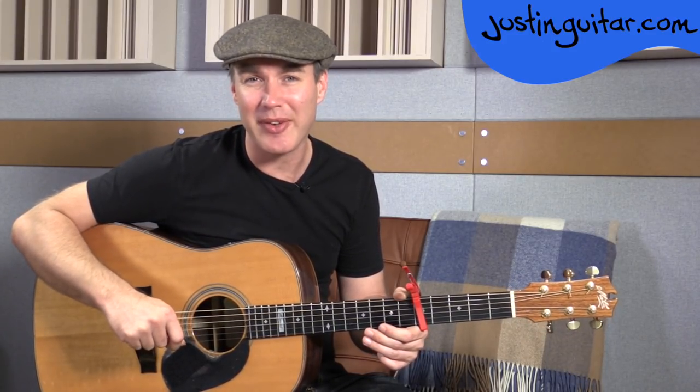I always recommend that beginners start with really simple strumming and make sure that you get the chord changes nice and smooth without any gaps between them before you start worrying about using a particular strumming pattern. So with that in mind, let's have a look at the chords for this one. We'd start with an A chord for a whole bar.